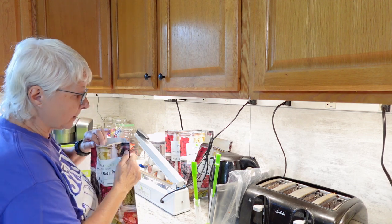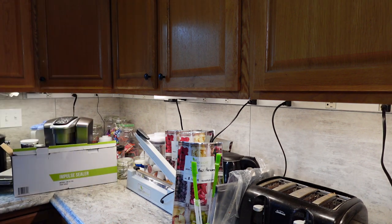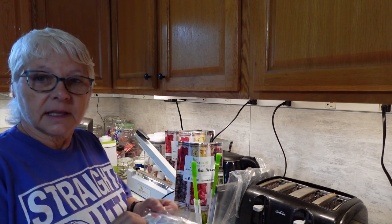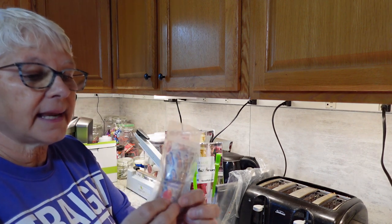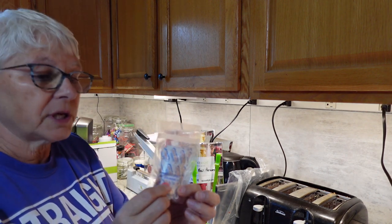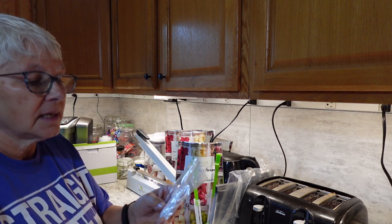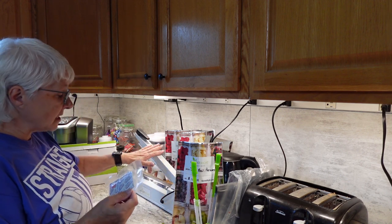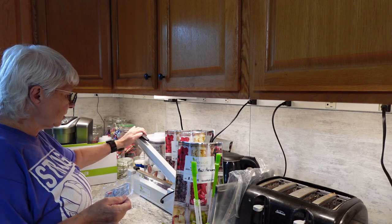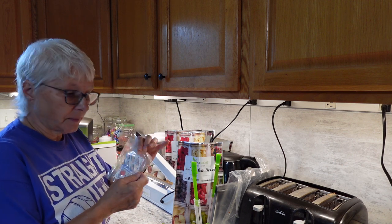So at this point, again, I have to work very quickly. Let me grab my scissors. This red indicator on the package means that they're new and they are good for use. When it turns purple, when I open the package, then it doesn't really last very long. You can reseal these using this Harvest Right sealer on a lower setting of 5 for the plastic bags.